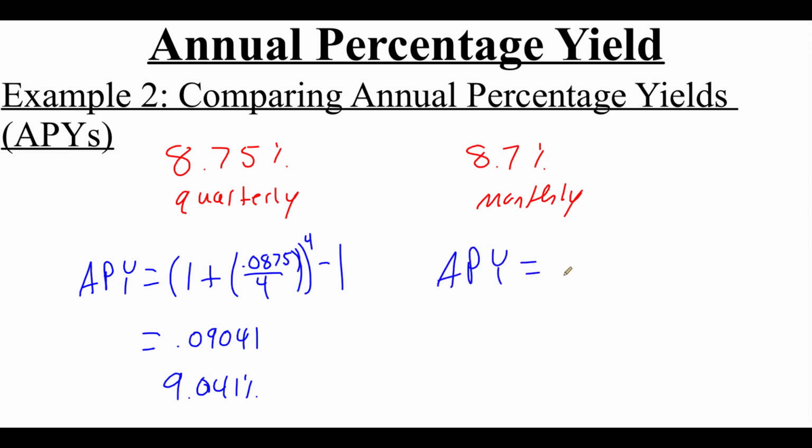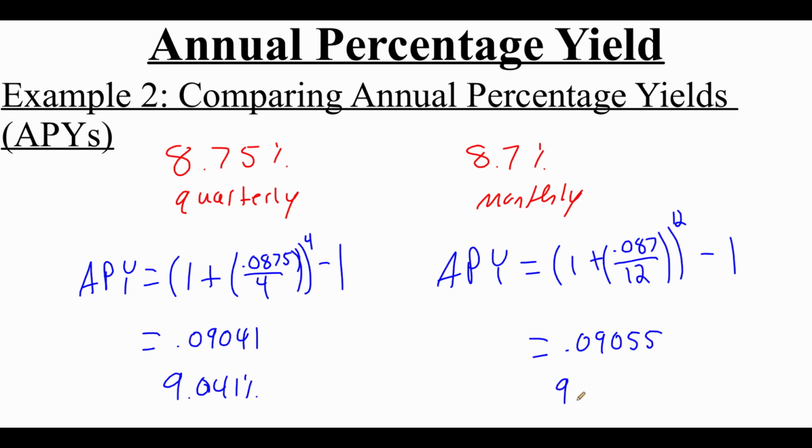Now let's look at finding our annual percentage yield for this other example to figure out which one's better. So to calculate the annual percentage yield, again, we're going to go 1 plus the interest rate, so 0.087 over the number of compoundings. Here we're compounding monthly, but then we're supposed to raise that to the power of 12, and then I need to subtract 1 from all of that. Now if I type all of that into my calculator, I should get 0.09055. And if I convert that into a percent, I get 9.055%. So this second one has a slightly higher annual percentage yield, making it a more attractive investment.